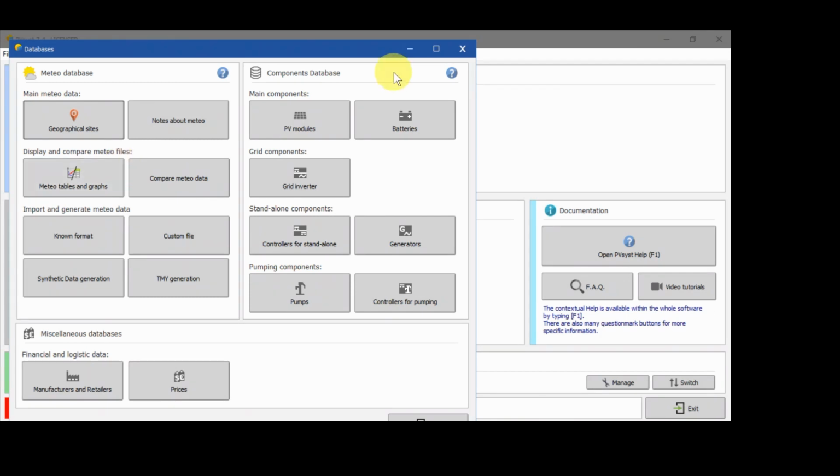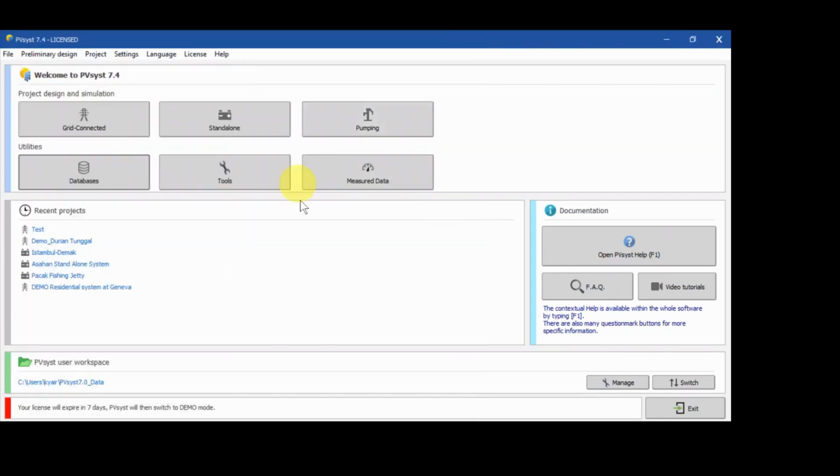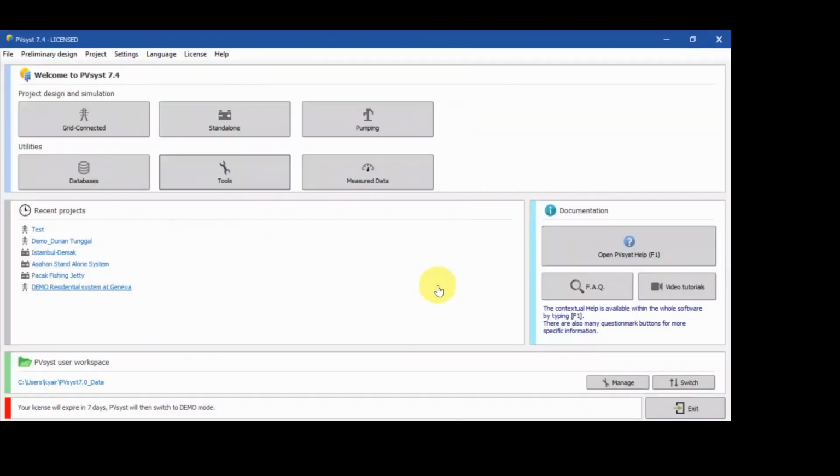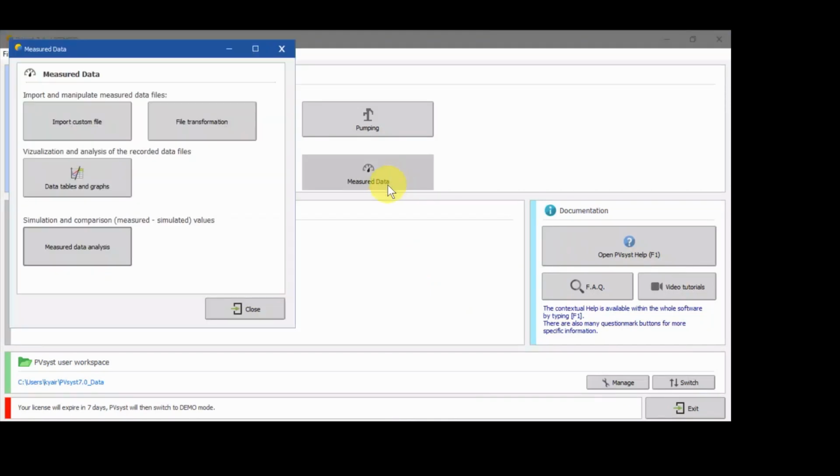After I finish the report, maybe if we have time, I'll cover this one. And also the tools. Okay, this is a bit technical, or rather advanced, so let's leave it at that for now. And then this one is measured data, if we have our own data we want to input into PVSyst.